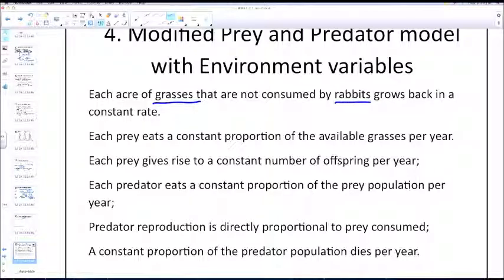And we make two more assumptions. So the grass, you can think of as the lower level prey, and then the rabbits could work as both a prey to the wolf and the predator to the grass. So in such a model, we add two more assumptions.